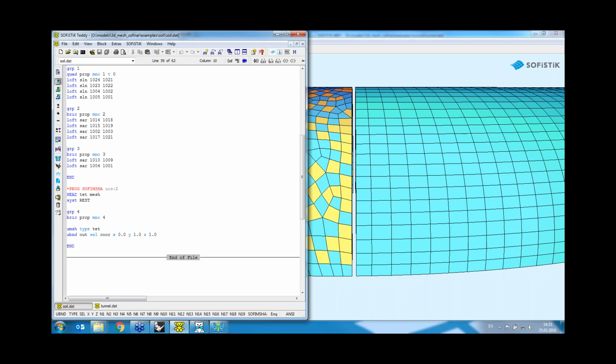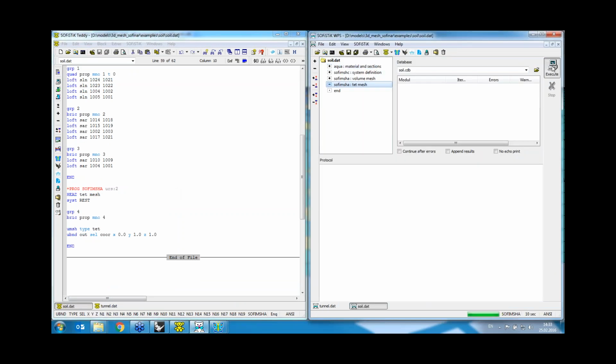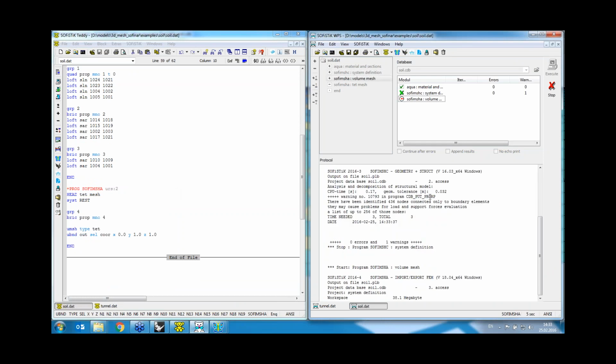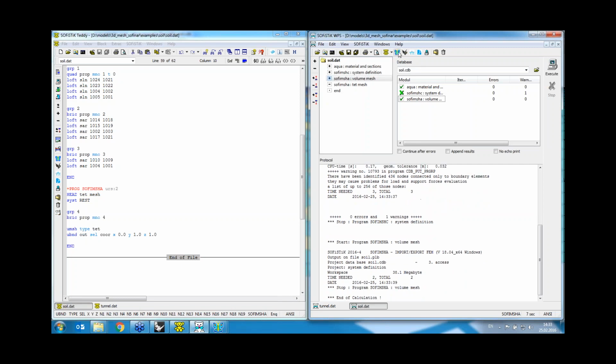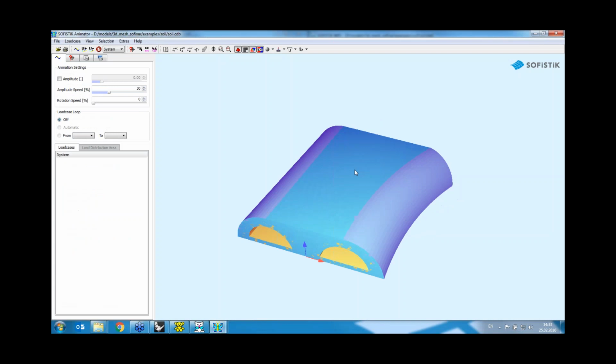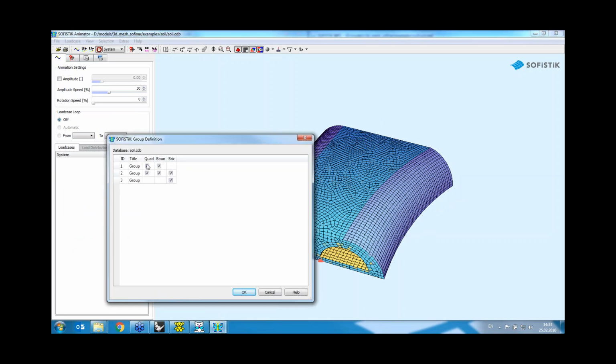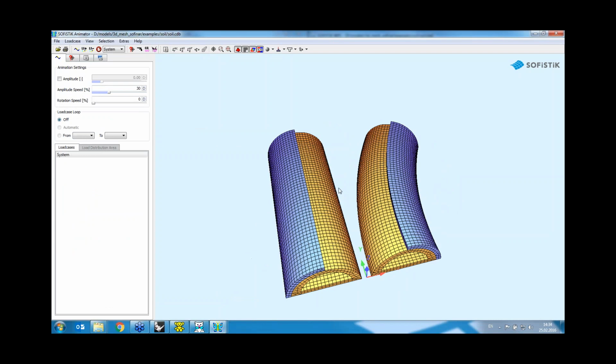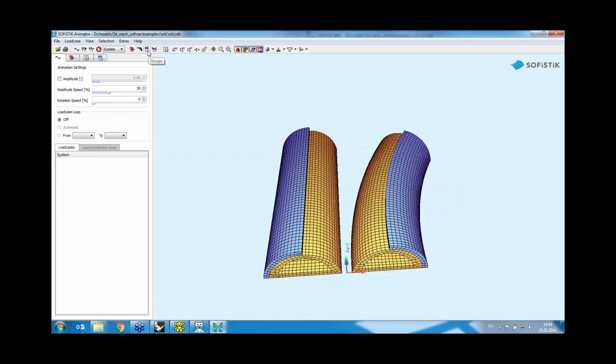Let's open the second example. I will go directly to the generated volume mesh before generating the tetrahedral elements. We will take a look into this. Let us deactivate the quad elements for a moment. So, this is our model representing two tunnels meshed with hexahedral elements, and part of the soil surrounding them also with hexahedral elements. Now, in between, we would like to generate tetrahedral elements to connect these two structures.